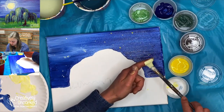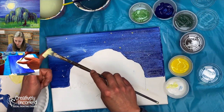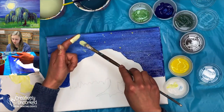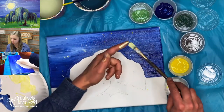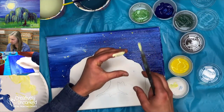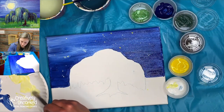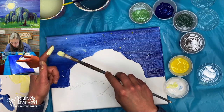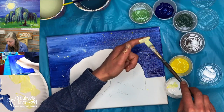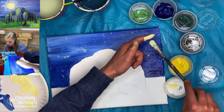So my stars are mostly white right now. I think I'm going to come back in and add a little bit of yellow. You can see them popping up all over the place. I like this method because it adds a variety of stars, and it really kind of looks like the Milky Way. If you stay in one area, you can make a lot of stars that are very small in a little area. And if you add some more paint to your brush, you can make them a little bit bigger and spread them out a bit. So this really makes them look almost more realistic in a way. So you can do a little bit of both.